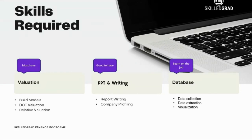The databases, data collection, all this data analysis are done by data scientists. No, see, data scientists will be doing a different kind of work. I am talking only about financial data. A data scientist could be working on any kind of data. And typically, they will not work with data for one company, two companies, 5, 10 companies. They will work with thousands of companies' data, even if they are working with finance data. So to that extent, it is different.